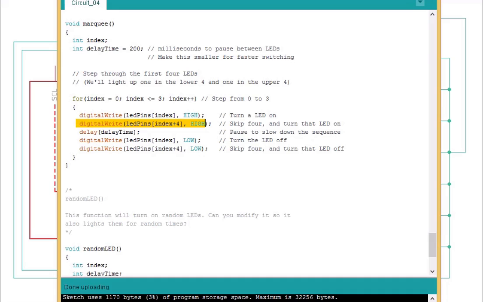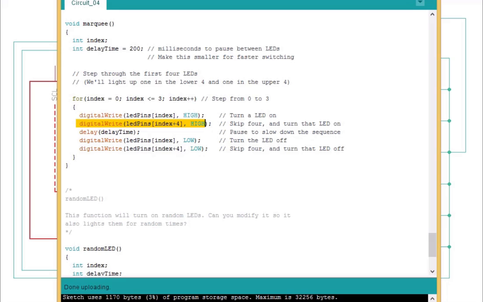So in this case, it's going to be 0 plus 4, so turn on the LED associated with the 4th number in the LED pins matrix, which would be 2, 3, 4, 5. So the one associated with pin 6.